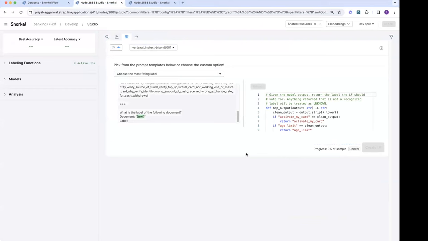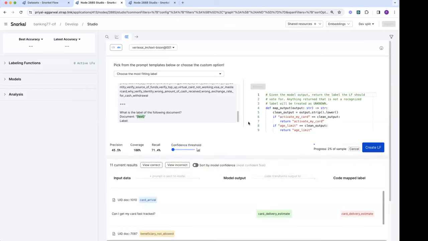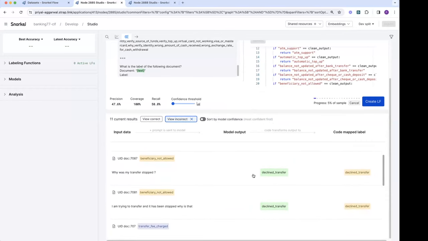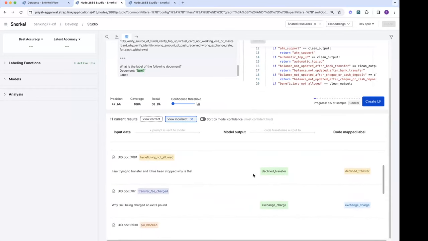Now, we'll run this in a streaming manner over small batches of data, and while this runs, Snorkel Flow will present metrics to help users iterate in real time. In a minute, the results will pop up, and then we can do a visual check of responses. Perfect. So if you look at the responses, we can click on the View Incorrect button because it lets us see how the prompt performs and quickly refine as necessary.